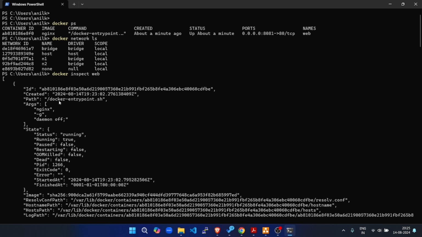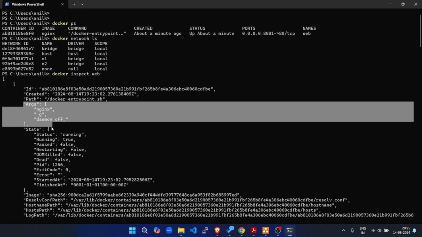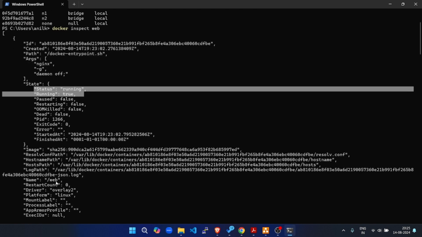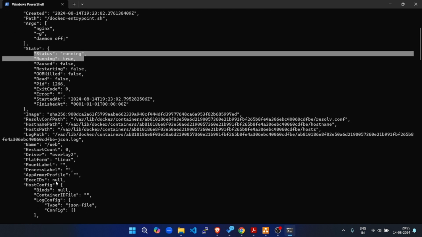So here we can see the default path of the files, what arguments are being passed, state running. But we are relying on the network part. So let's see.